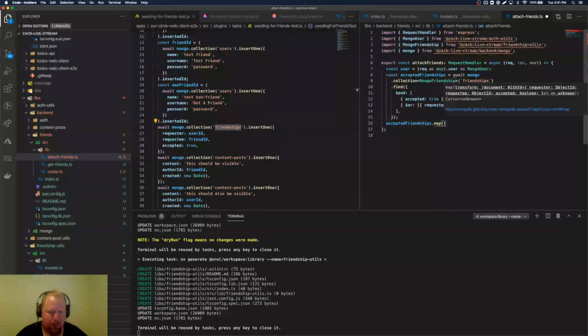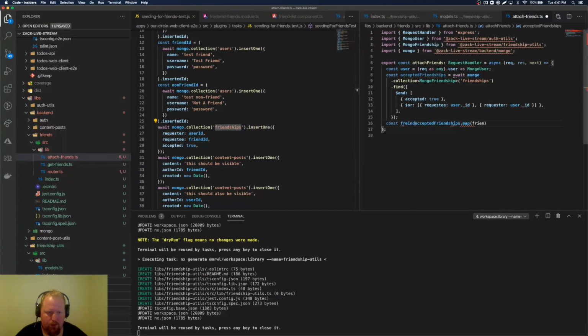so we'll map these because we want to, so let's say const friends. This will actually be friend IDs, right? Yeah, this will be friend IDs. Where we have accepted friendships and we map that so that our friendship we'll want to say, maybe we can do this in a ternary.